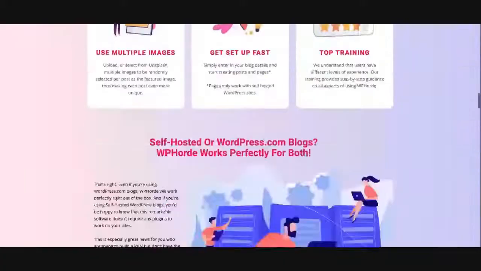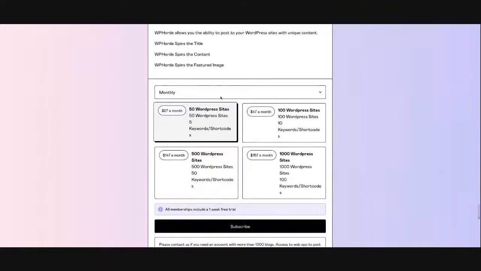Now, when you purchase today, there's about 4 different options. And I know that's normally not a good thing to have that many options, but we're just going to go ahead and talk about that anyway. So I'm going to scroll down and I'm going to show you the options. So we have monthly or yearly.